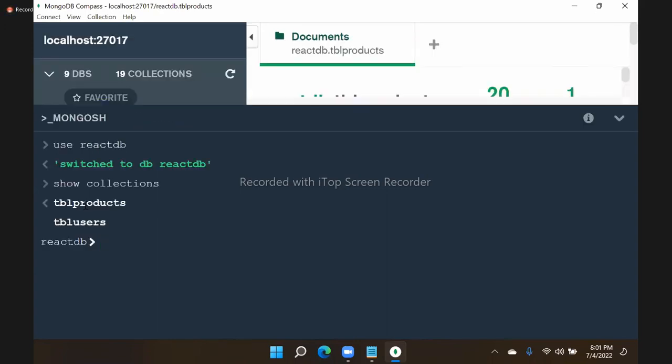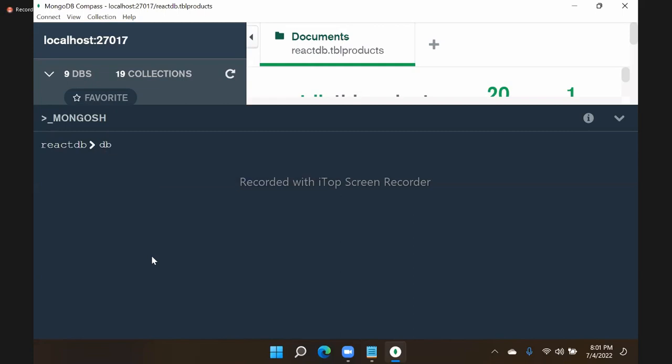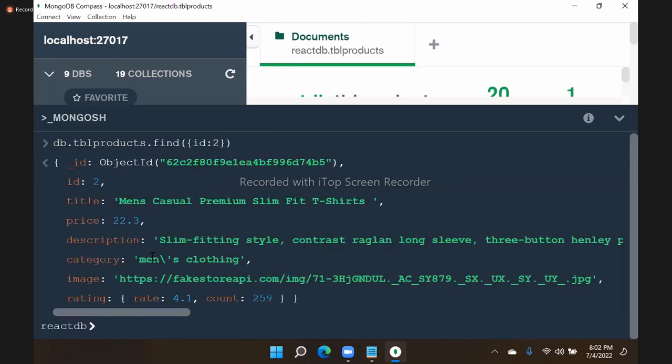That will show the tables. We have two tables, TBL products and TBL users. Suppose I want to display: db dot collection name TBL products dot find. Find with what query? ID is 2. It will return the second record and show it.